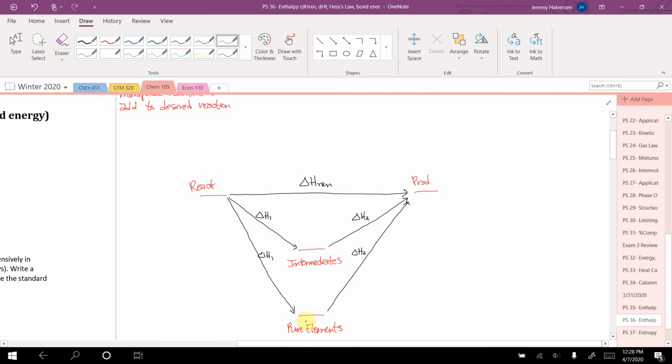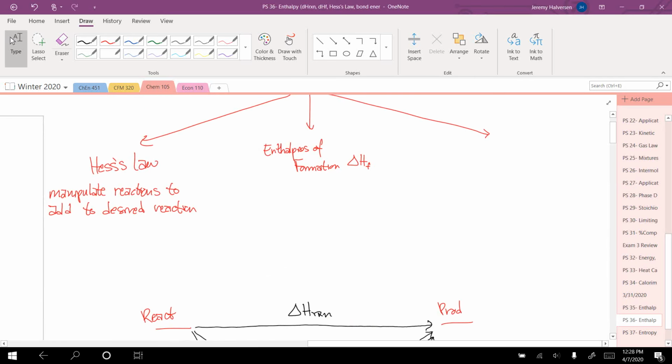So if we're going from reactants to pure elements, that's going to be the opposite of forming, right? Those reactants are breaking up, and so instead of using enthalpies of formation for the reactants, we want to use the negative enthalpies of formation. So what we're going to end up with is the total enthalpy change of a reaction is going to be the sum of the moles of product times the delta H formation of the product minus the sum of the moles of reactant times the delta H formation of the reactants. Again, we're forming our products, so we want to use the delta H of formation values for those. We're breaking up our reactants, so we want to use the opposite of the delta H of formation for our reactants. Again, you're going to see all of this done on this problem set.